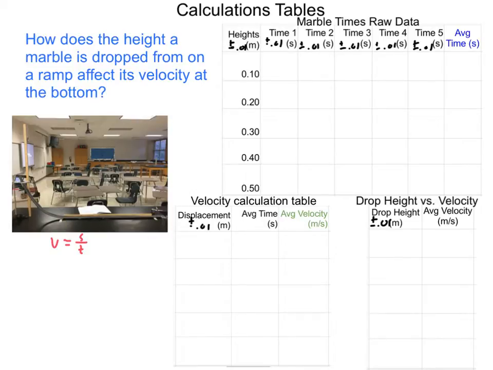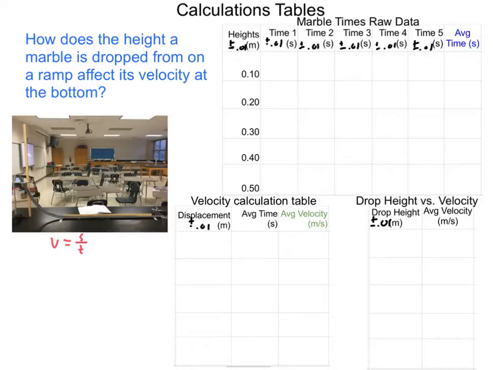Now, velocity, speed would be the scalar version of that, isn't something that I can measure directly. This is an indirect measurement. I have to calculate that velocity equals displacement over time, unless you happen to have a teeny radar gun or you know how to do video analysis on that marble. The initial thing is it's an indirect measurement. You actually need to calculate that. Now I can go ahead and set up all my data tables.